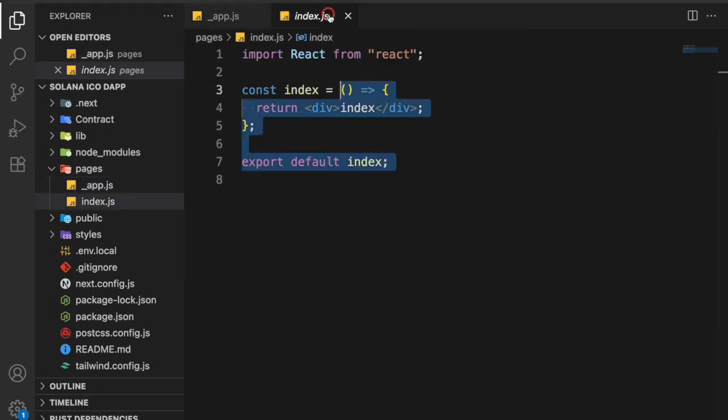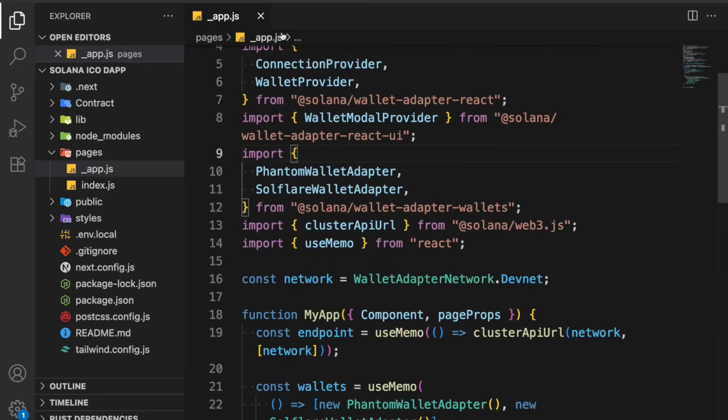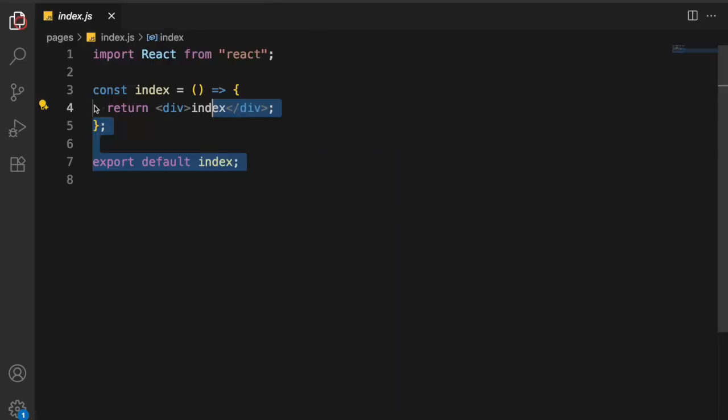Now we can start working on our index file. So let's have a look. Perfect. Let's start working on this. What I'm going to do is simply import all the packages, and build the main functionality which allows us to communicate with the contract and have the connection. After that, we're going to start working on the JS. So let's work on the main functionality.